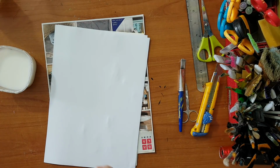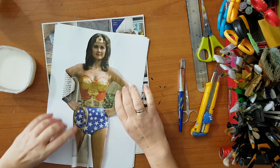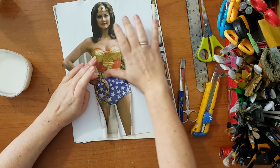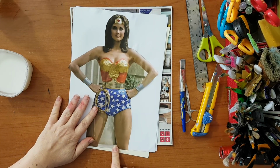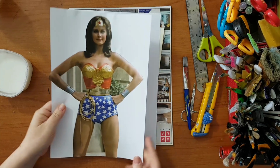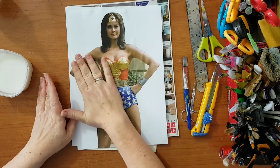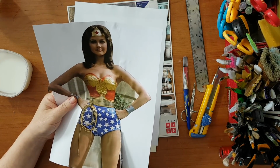Now, when I started to cut it out of the magazine, I was going to cut here, but then I stopped and thought that maybe in terms of silhouette, maybe to just leave it like this. It doesn't have to be cut between the legs, so when it's a silhouette, it will look like, I don't know, she's wearing a skirt. I just like the pose. I don't really care for all the other stuff. So now I need to cut it again, my silhouette.